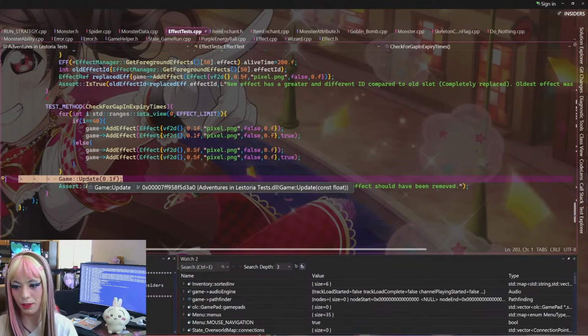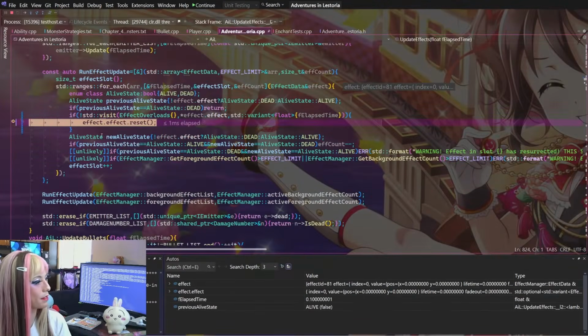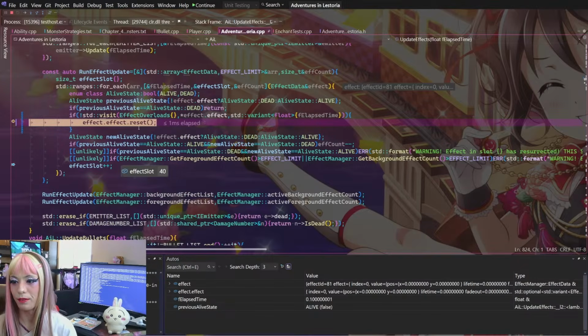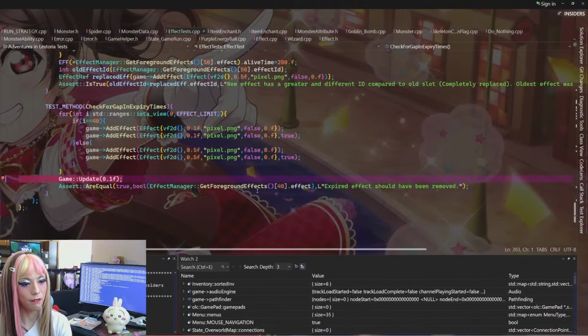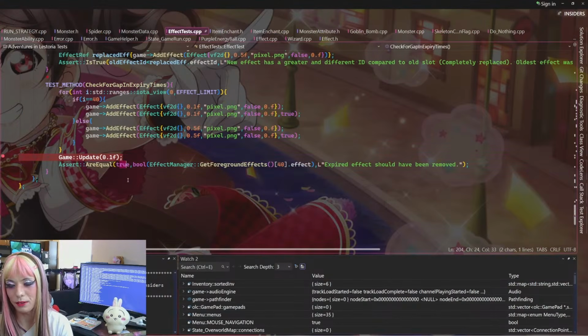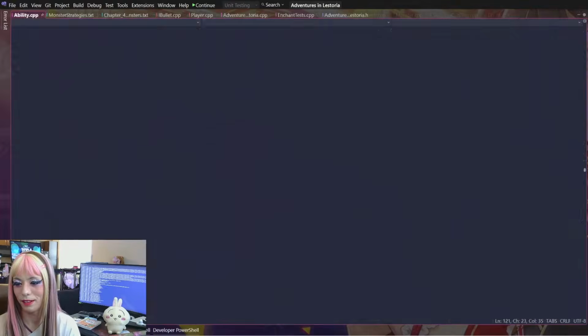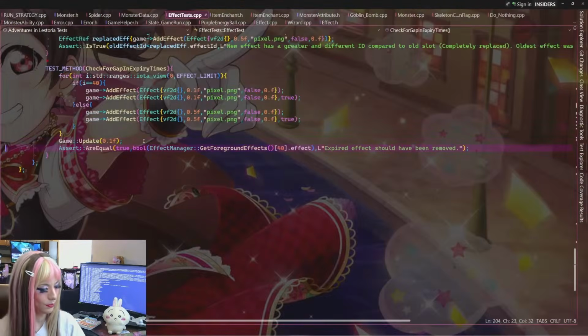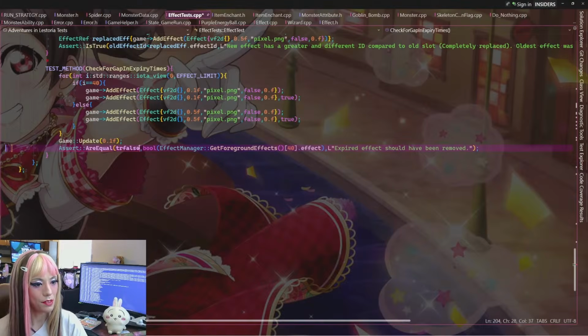So we hit this breakpoint, and I'm expecting to hit this breakpoint with an index of 40. So I don't think we tracked the index. Oh, down here? Yeah. So index of 40, and we do call reset. So this should be false now, right? Oh wait, I put true. Oh my god, I'm just being silly. Okay, so it actually works. Good. And then we also check that for background as well.